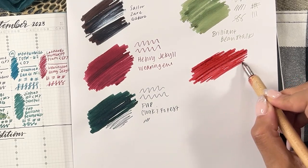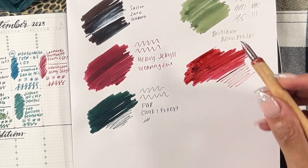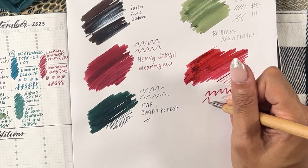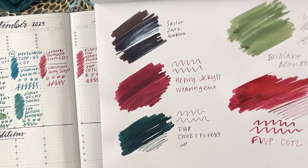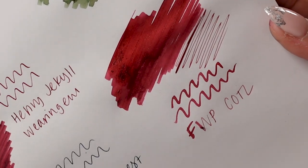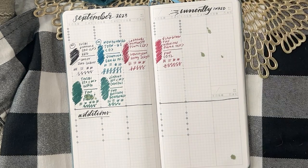Yeah, so you can see it here for sure that there are some differences between Henry Jekyll and Cabernet on the Lake. Can you see that shimmer in there too? But yeah, look at this color palette so far.